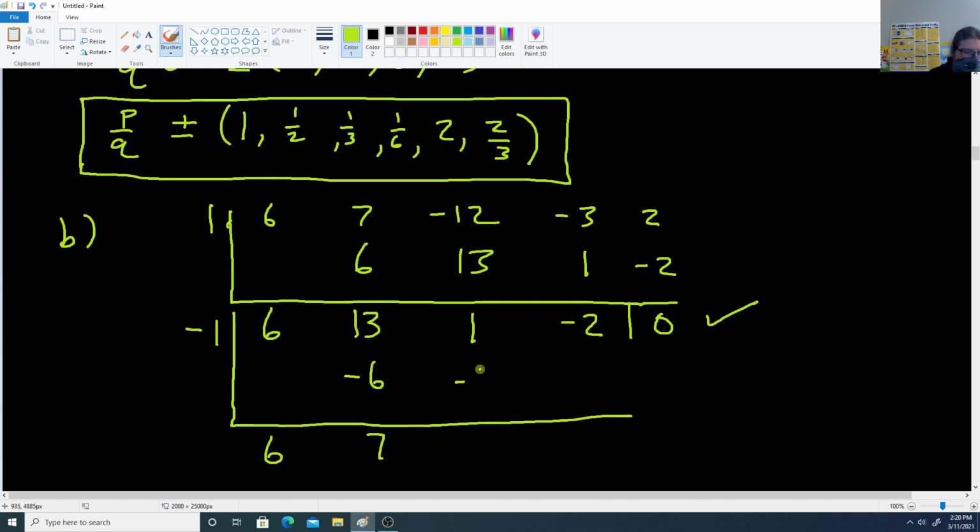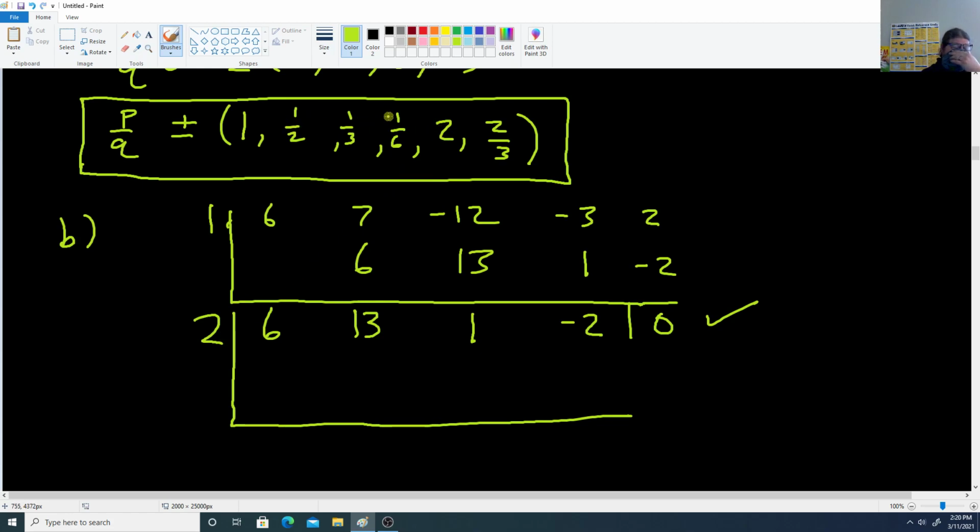This gives me negative 7. That is a negative 6. This is a positive 6. That's a 4, so that's no good. We don't want that, so I need to back out of negative 1. Negative 1 didn't work, so let's try 2. It's the next easiest number to work with.